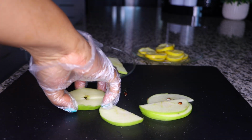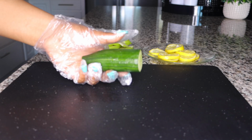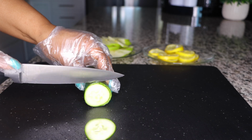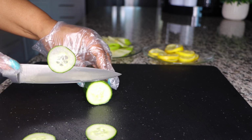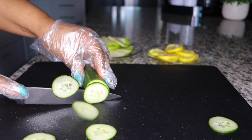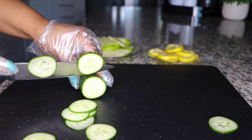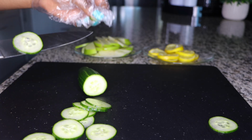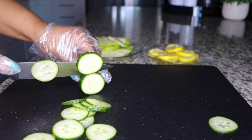Make sure you wash your apples with vinegar and water or baking soda, so you don't put dirt or bacteria in your system. I'll be using half a cucumber. Cucumbers are very good for detox because they support your system with a lot of hydration to detox itself. They are alkalizing as well to activate your system to detox itself. Very cleansing as well. So I'll be using half a cucumber. You just want to get it sliced into some good sizes that you can easily get into your detox bottle.